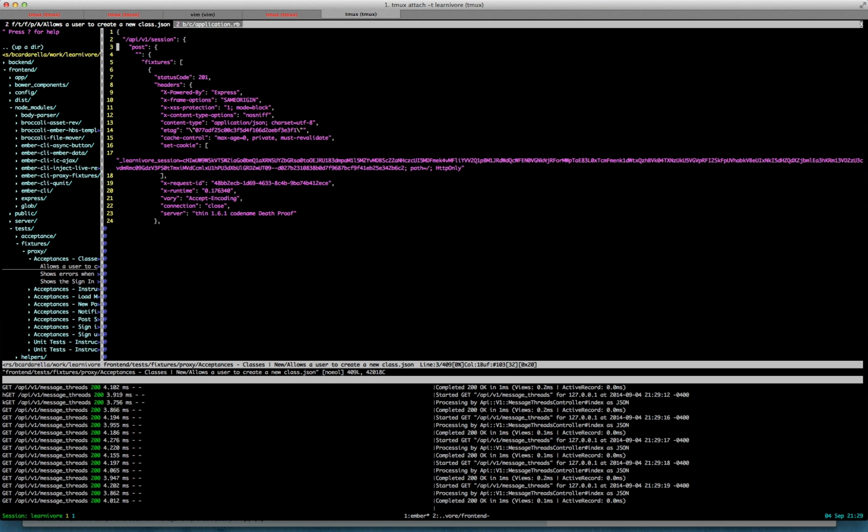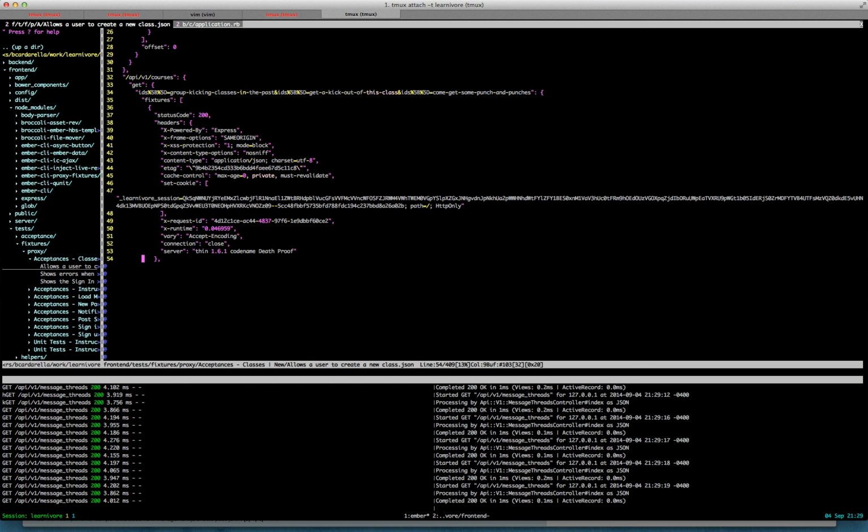And then inside here, you're going to have the path, the method, the query, and then there can be any number of fixtures that are available for this, because you can imagine that over the course of a specific integration test, you may hit the same API endpoint more than once and expect different results.